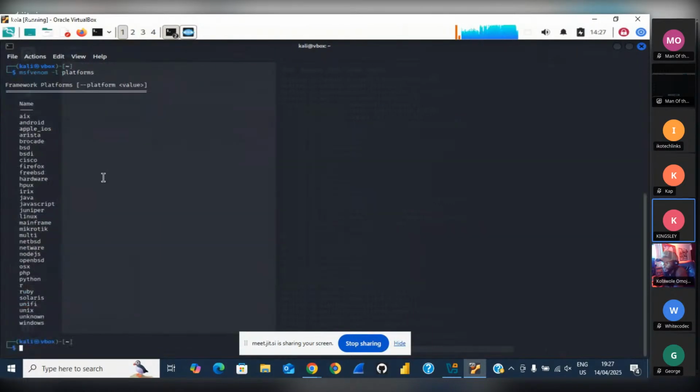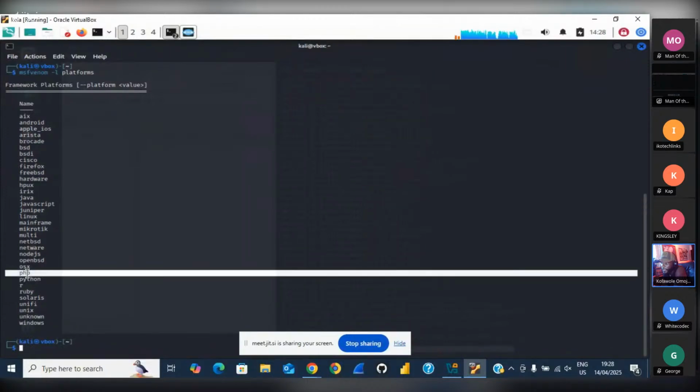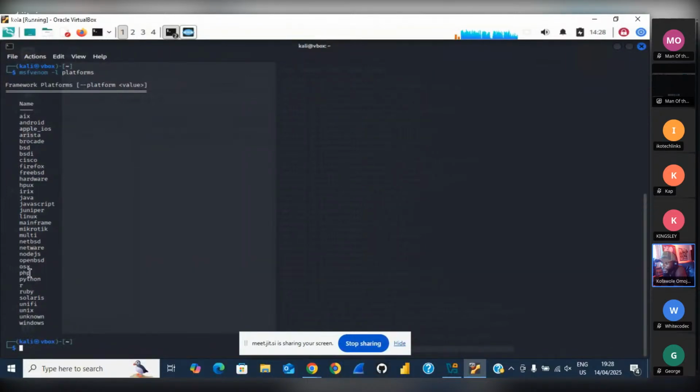All right. Now, when you look at this particular place, I'm just showing you little things. If you want to attack a system with Windows, you must create a payload that is for Windows. If you want to attack a system that is using Python programming, you must use a program with Python. If you want to attack a website with PHP, you must use a PHP file to attack it. You can attack a system with JavaScript. You can attack a system with Linux. You can attack an Android phone.